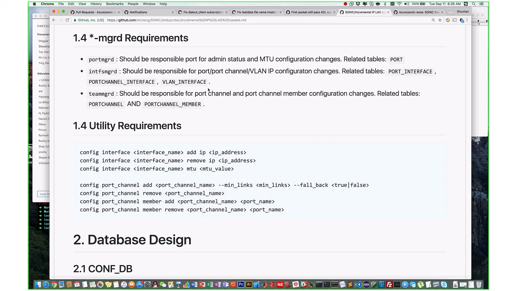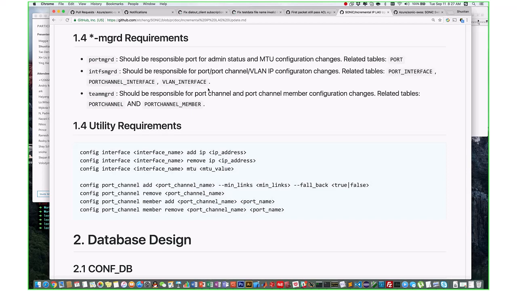The interface manager D will listen to three tables: the port interface, the port channel interface, and the VLAN interface. And team manager D is going to listen to the port channel and port channel member tables. All of them are orthogonal to each other, so they are not overlapping in listening to the same tables.